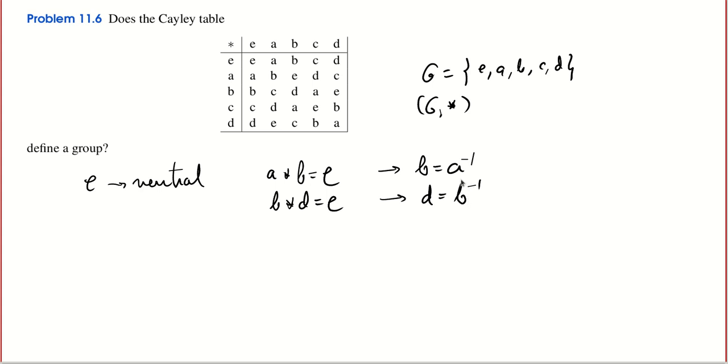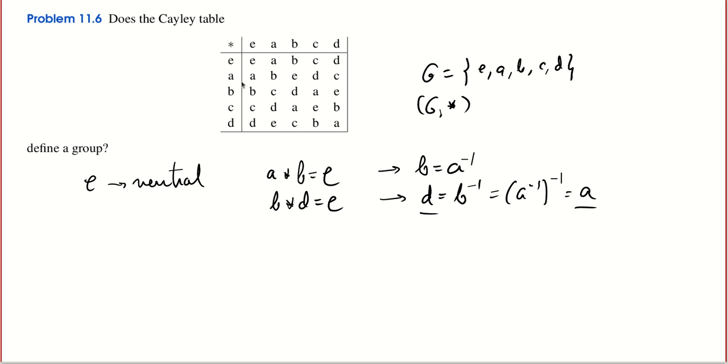So let's put it here: we have A minus 1, because B is A minus 1, and the inverse of that would be A. So D and A should be the same, and they are not. So something is wrong. And the thing that is wrong is that this product is not associative.